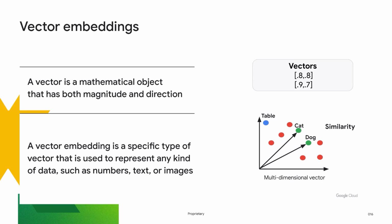If you're not familiar with what a vector is, it's really a representation of an object in a multi-dimensional space. In this example on the right side, we have 2 dimensions, and we are plotting objects like cat, dog, table, and others in this 2-dimensional vector space. And even though all 3 of these objects have 4 legs, you would expect that cat and dog would kind of end up closer in this vector space. So that if you ask what objects are similar to cat, you would get dog as a result before you get table. And so that's a very trivial use case of what you could use vector search for. In reality, you would have more than 2 dimensions.